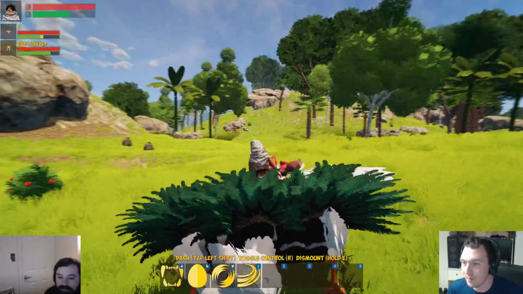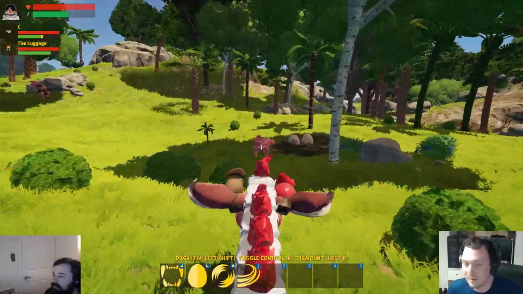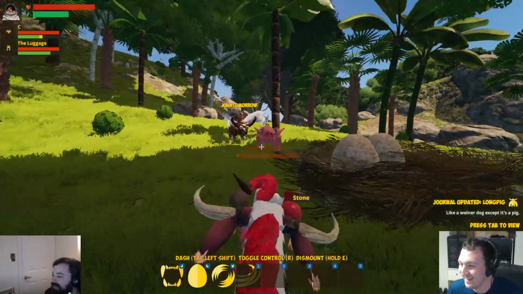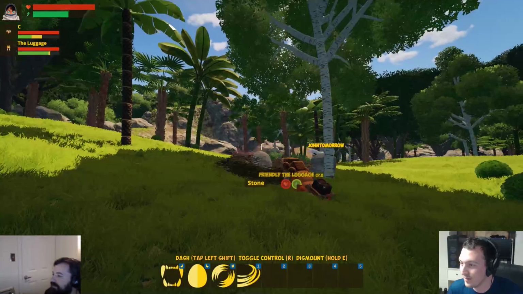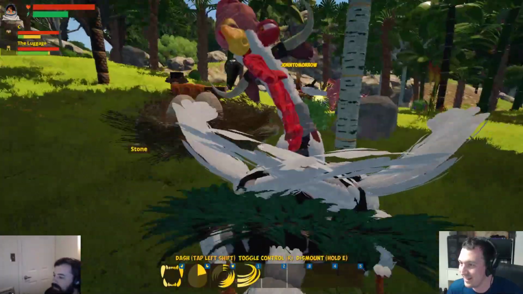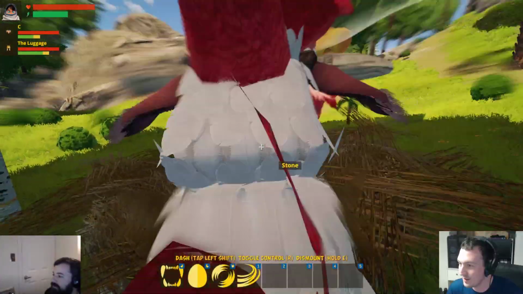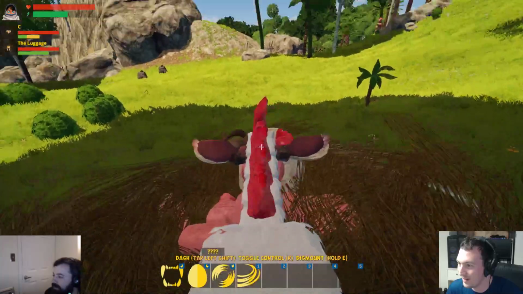Okay, there should be a temple somewhere up here. Ooh, another nest. Goodbye. Yeah, he's running away. Good use of abilities.